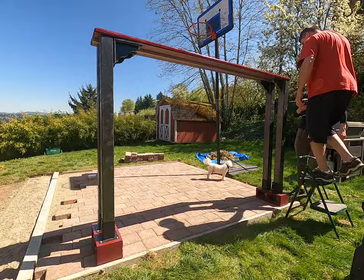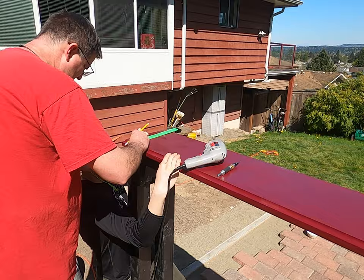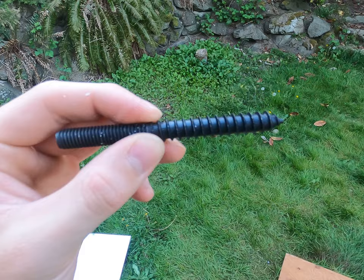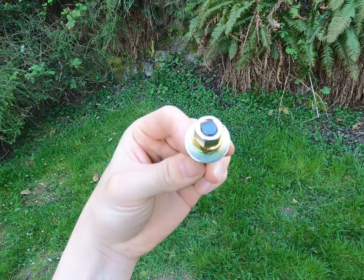Since the overall frame has to be transportable, each big piece cannot be screwed in. It has to be bolted securely. I called my uncle, who is very knowledgeable and handy in woodworking, and he told us to use hanger bolts, a tapered lag screw thread on one end and a machine bolt thread on the other. This was super clutch and a perfect way to secure the roof down.